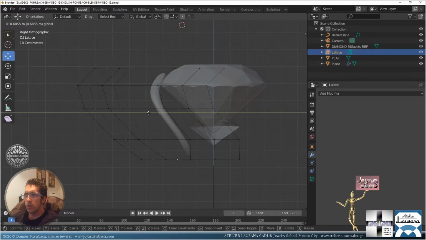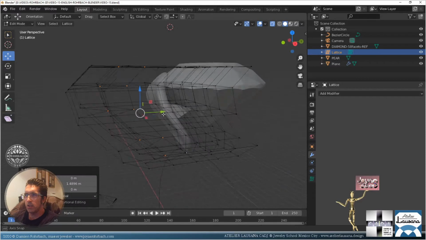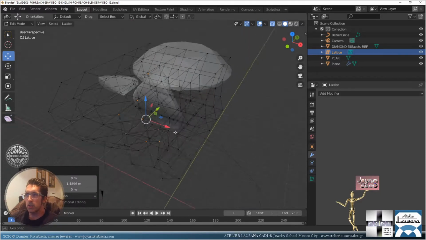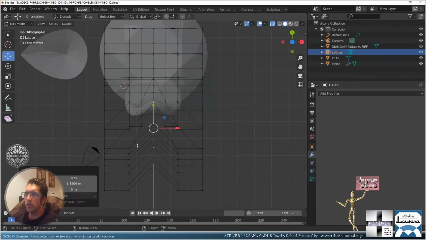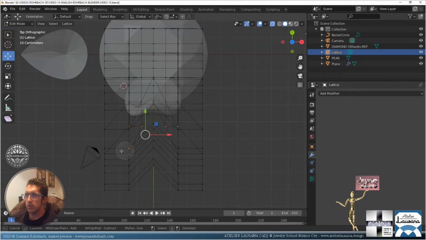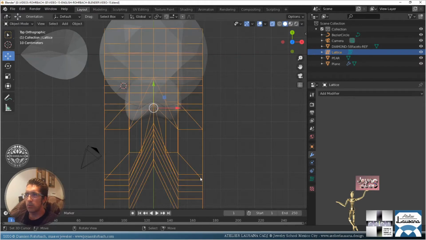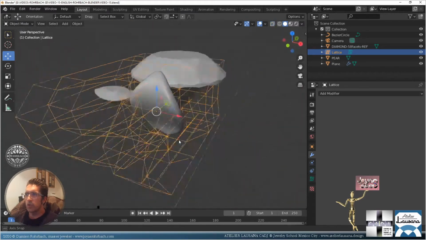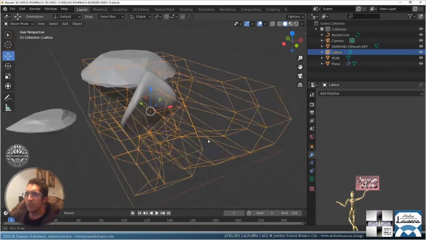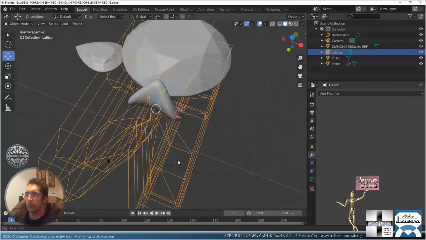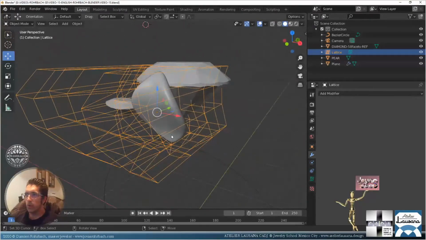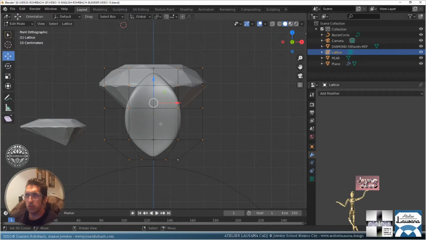I want to mark the central lines. So I want these guys now. Okay, something like that. So this is really nice because of what we can achieve with such a modifier for, like I already said, so obvious reasons.